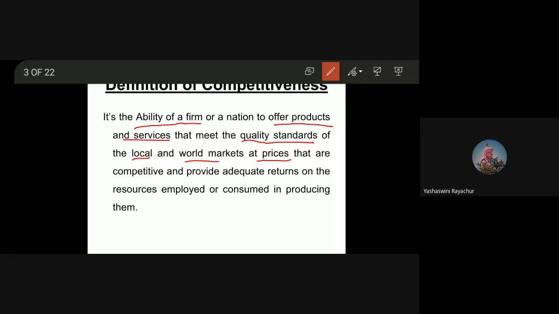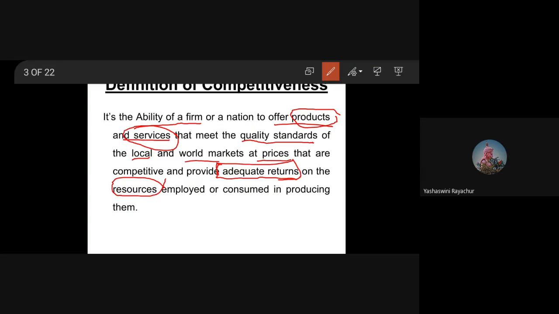But the condition says that for producing these products and services, you are going to use certain resources. The resources may be man, machine, material, methods, etc., human beings. Fine. So A to Z, all those resources should be utilized. Whatever resources you are utilizing, see to it that you get adequate returns. This is very important. So remember, whatever resources have been used should give you good returns. Whatever resources you have employed while producing those products and services, see to it that you get a return.